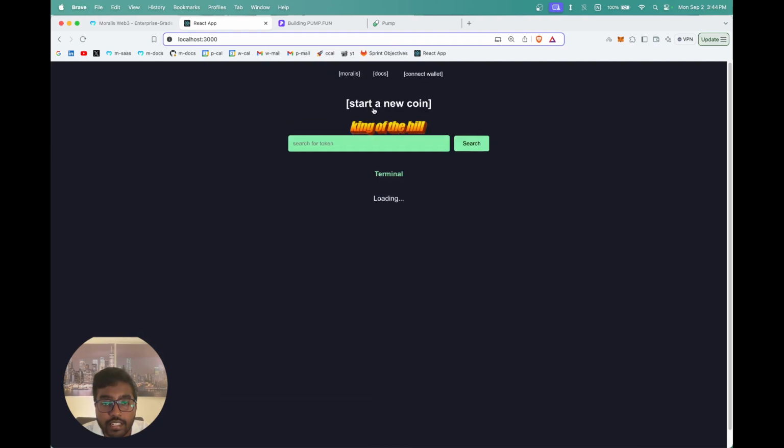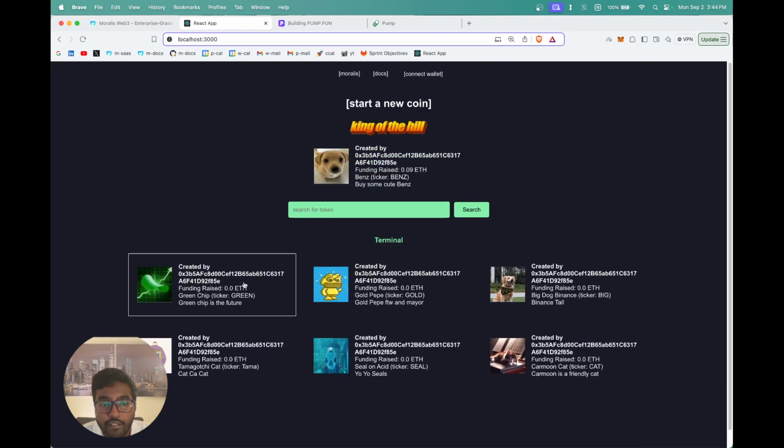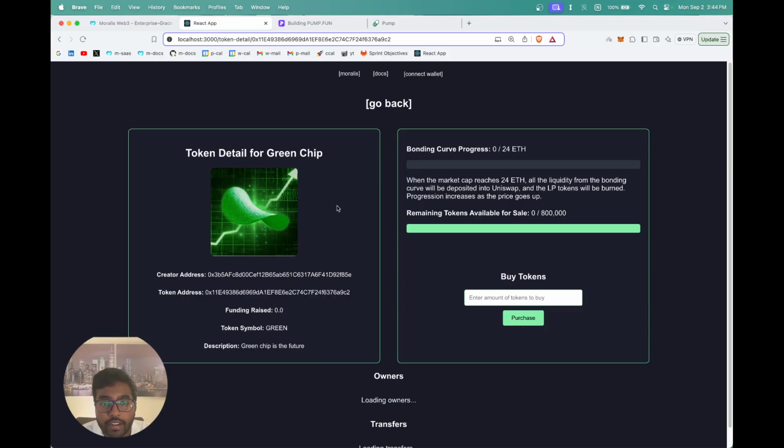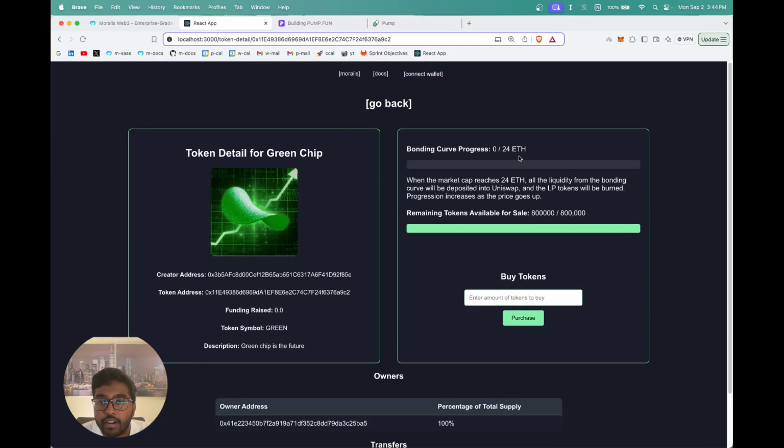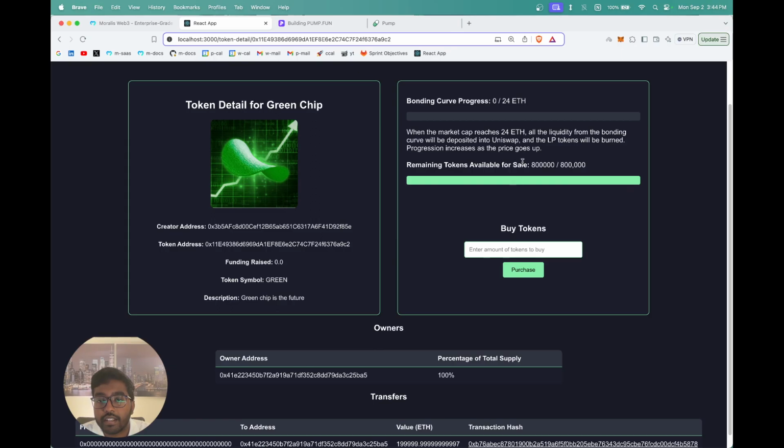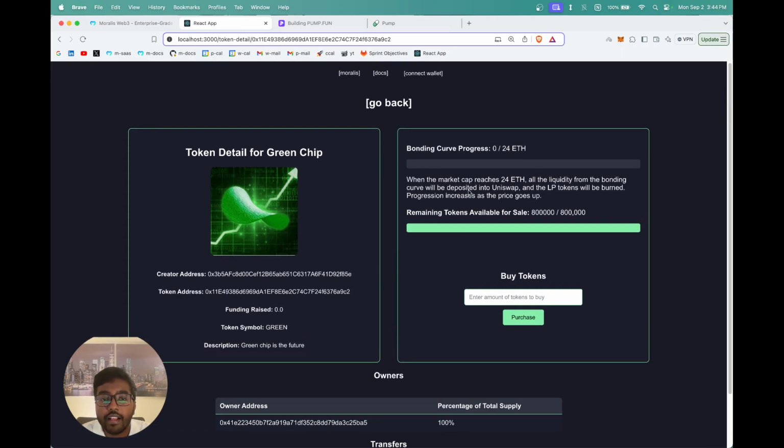So this is essentially the token page for each meme coin. If you go in, it shows you some details about the meme coin and the bonding curve progress. As more and more people buy, the bonding curve keeps filling up, and you can see here the remaining tokens available for sale. So there's still 800,000 tokens.